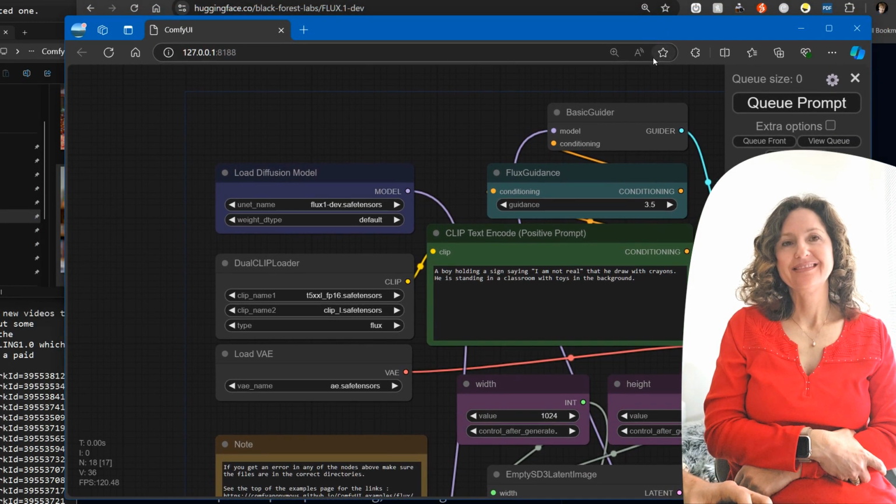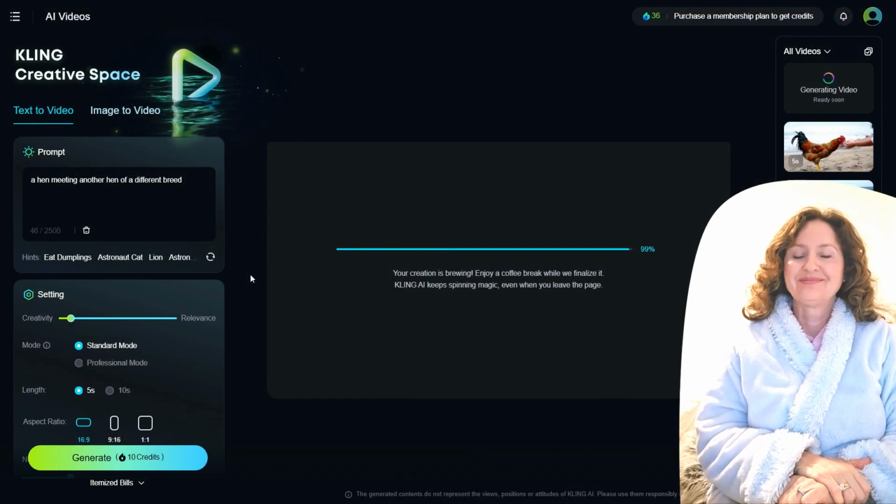If you want to see Diana try out Flux Dev and generate her own images with this, try it in a future episode. I just don't know how it's going to work with recording. It might, because it takes my computer 3 or 4 minutes to generate each image, and it's a struggle for it.